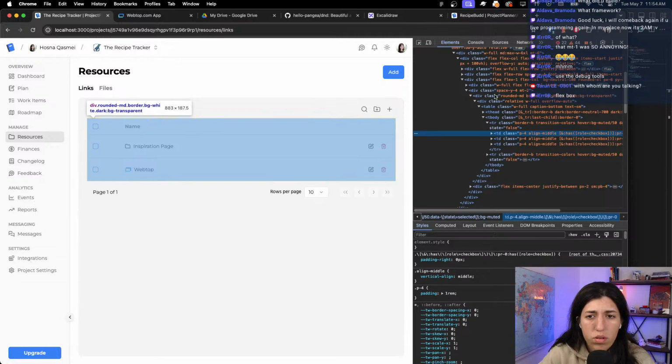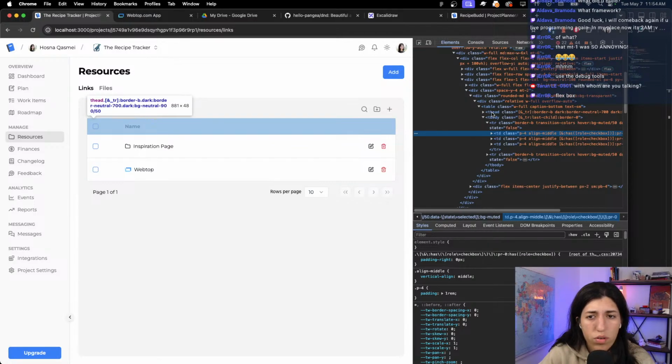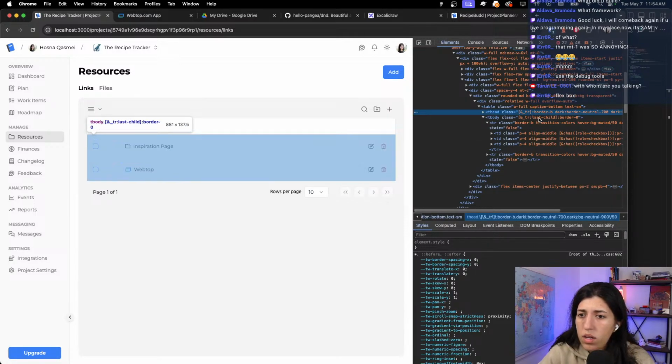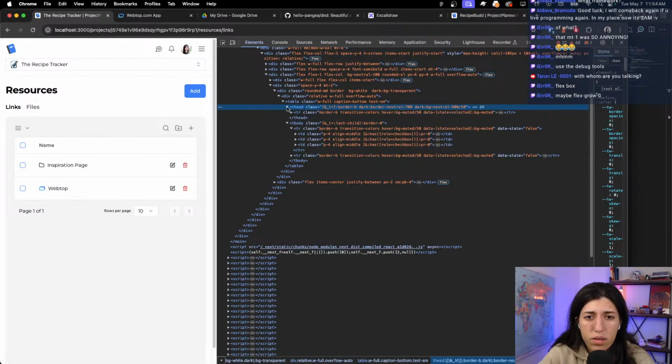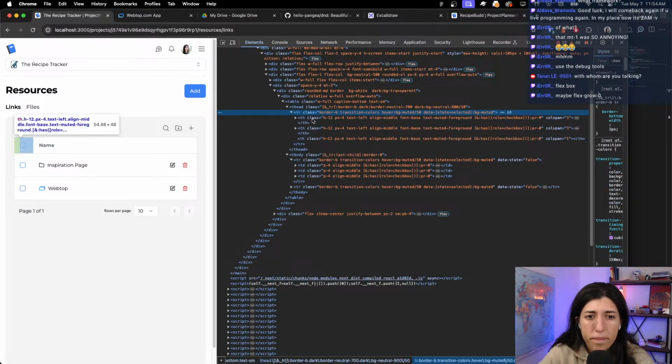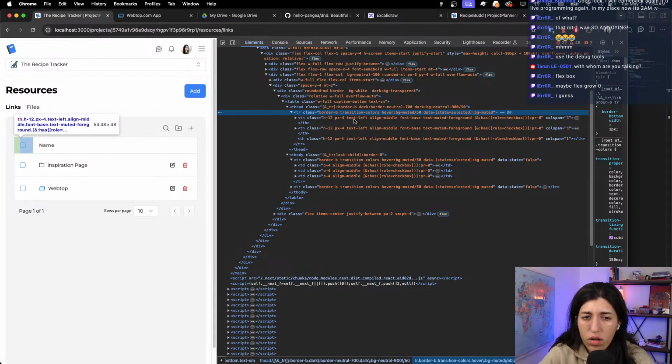Overflow, which one is it? Where's the first one? Yeah, that one. Okay, we got PX4, H12. Maybe flex grow 0.